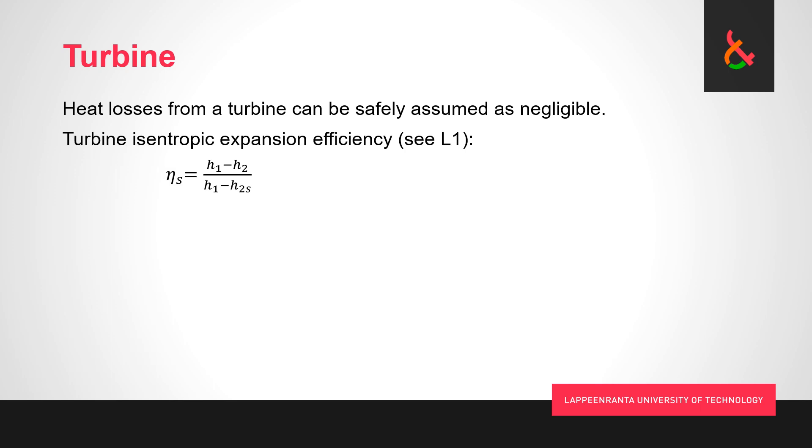Typically the situation is that we know the state of the steam coming in. We would know the enthalpy, or maybe we don't know the enthalpy, but we at least know the temperature and the pressure, which are the most easily measurable state variables. We remember from the first lecture the Gibbs phase law, that if we know two state variables of a pure substance in single phase, then the state is completely fixed, and from pressure and temperature we can determine the enthalpy.